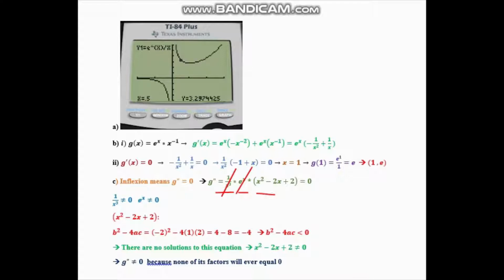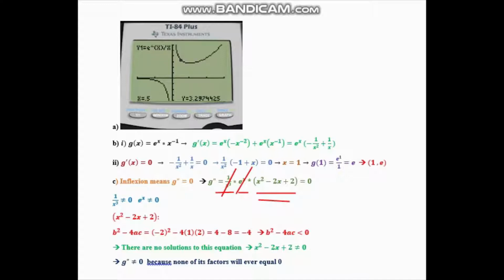Now I need to solve this bracket as equaling 0 and see whether I have solutions or not. There are multiple ways to do that. You can either sketch it on the GDC and try to find the x-intercepts. You can attempt to use the quadratic formula. I've done that. I've just used b squared minus 4ac to see whether there are roots to this equation or not. Because as we know, the quadratic formula is negative b plus minus root b squared minus 4ac over 2a. So root b squared minus 4ac is the critical component.